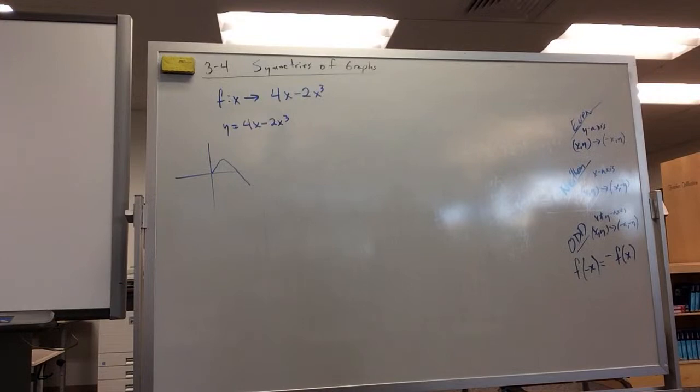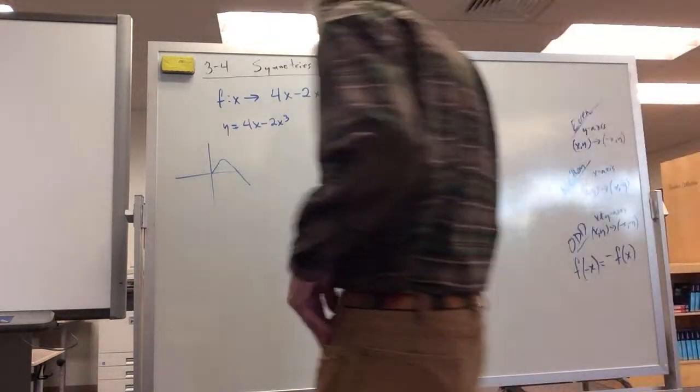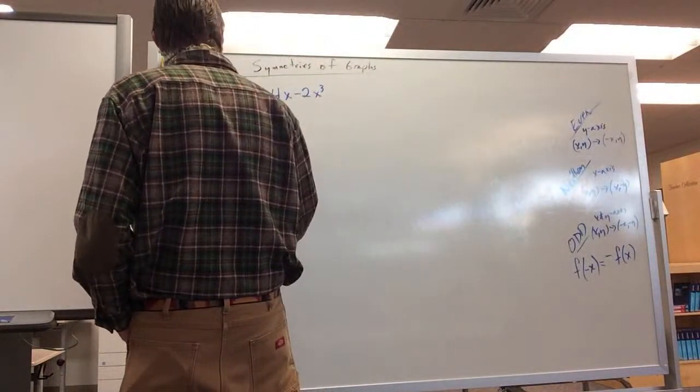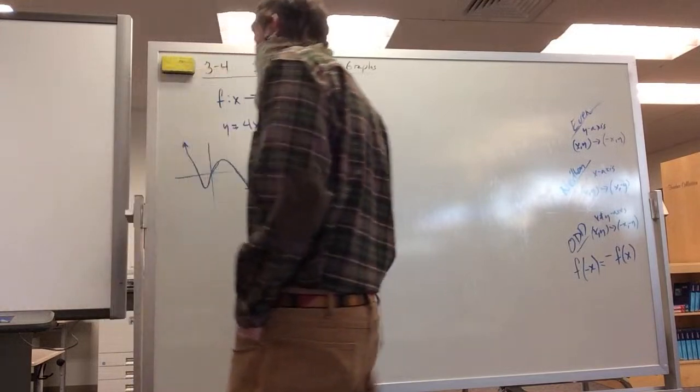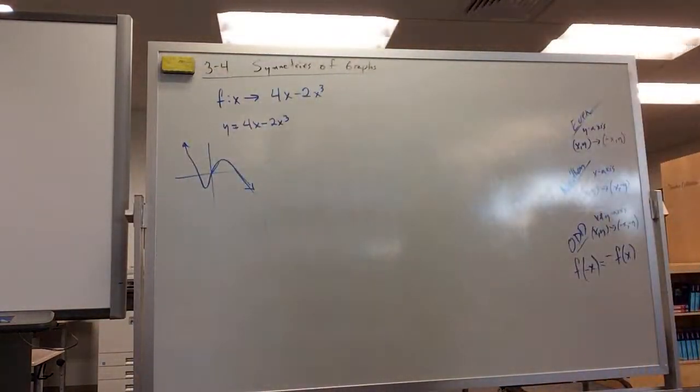We're all just pulling this out of our heads. I was going to say, it comes down, it goes up, and it comes down. Something like that. So do you think that is a reflection over the y? No, I don't think it's a reflection about x. I think it's about the origin. It looks like it could be about the origin, not the way I drew it. So if it's about the origin, we should test that. That makes it an odd function. So we test whether it's odd or not.